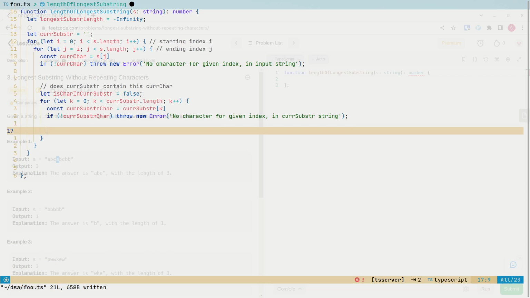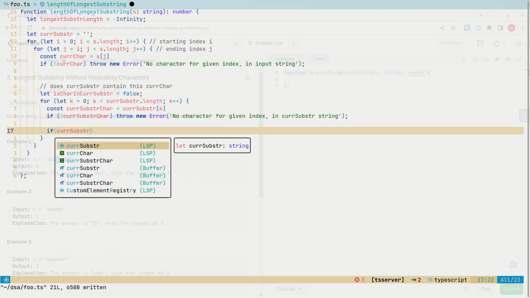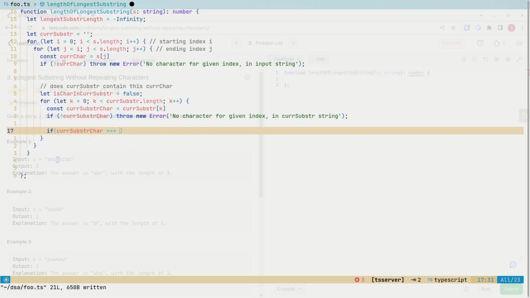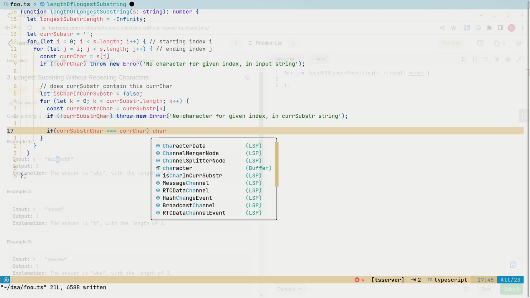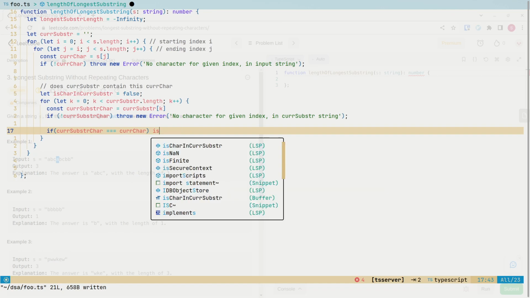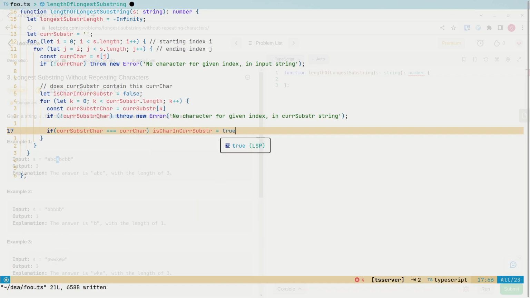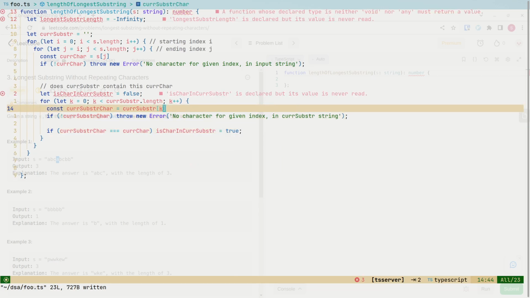Now we have to do the actual check. So if the current substring character is the same as the current character, we can say that character in substring is true. Okay, so that's what happens.